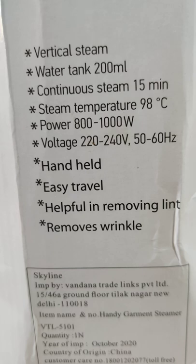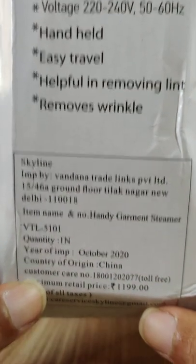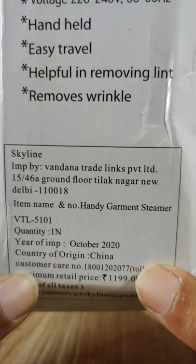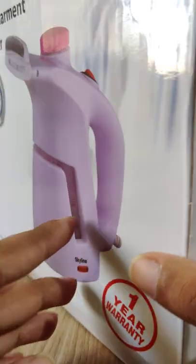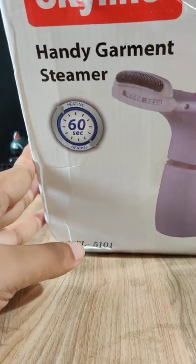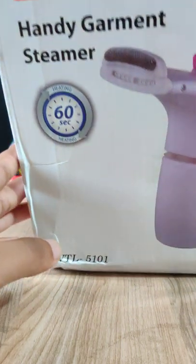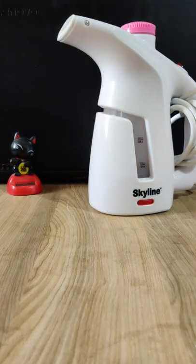So as usual, this is on a little bit of a costly side. As you can see in the bottom, this is around 1,200 rupees, and the name of the company is Skyline Garment Steamer. So this is it, and we'd be reviewing this in today's video.